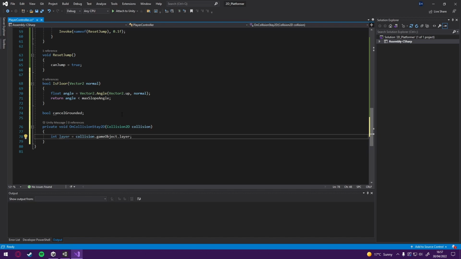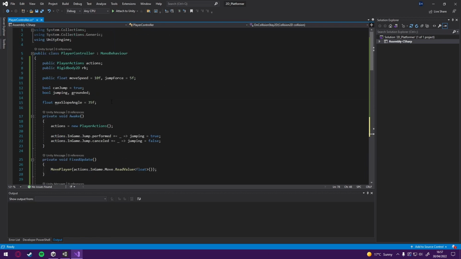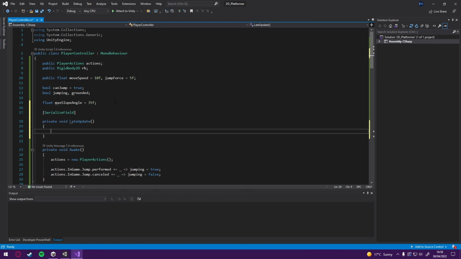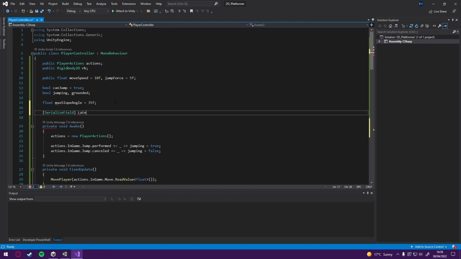Now here is something we will quickly need to add up back at the top with our variables. Under here, we're going to serialize the field so we can see it in Inspector without making it public to any other script. We're going to want to do a LayerMask, and we're going to call this groundLayer.